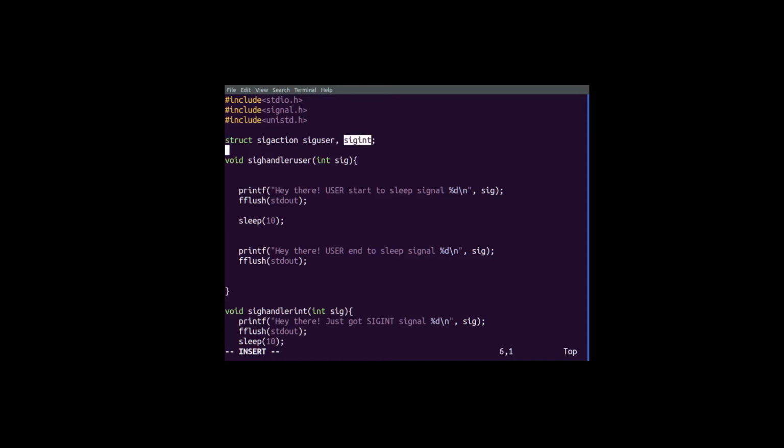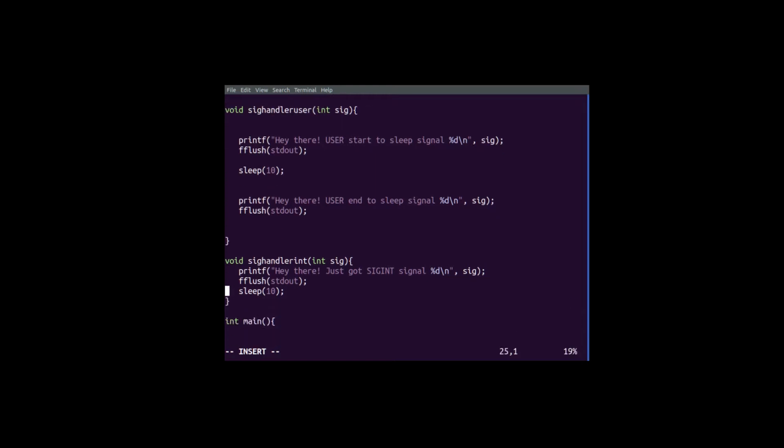But the point is that I don't want to handle SIG int when I receive a SIG user. SIG user is important for me, and when I'm handling the catching function of SIG user, I don't need to receive anything in the middle.